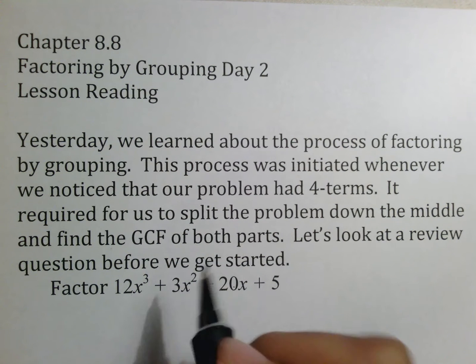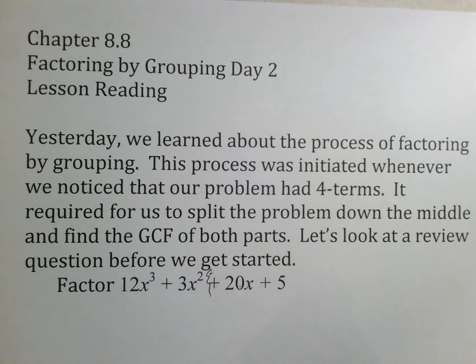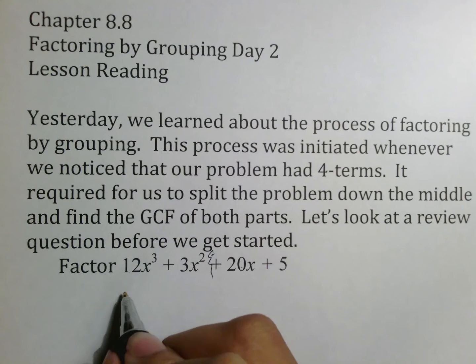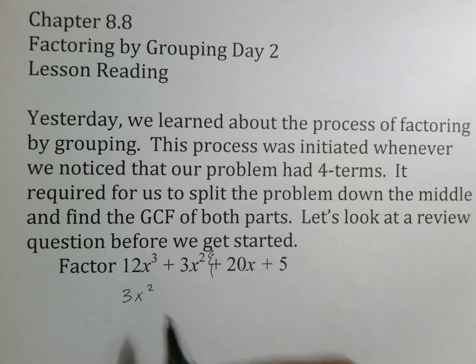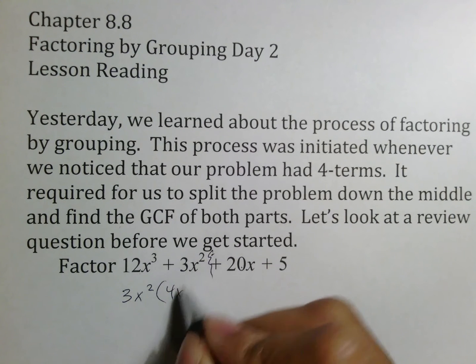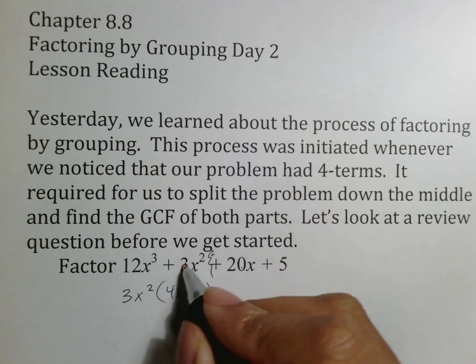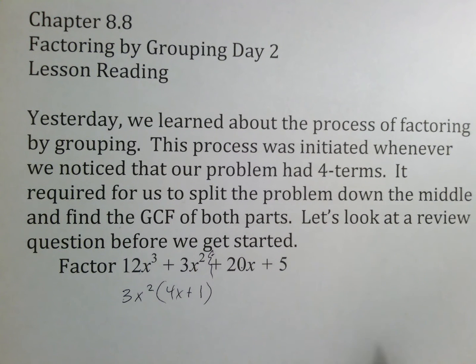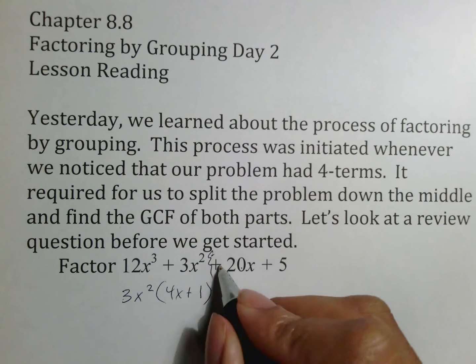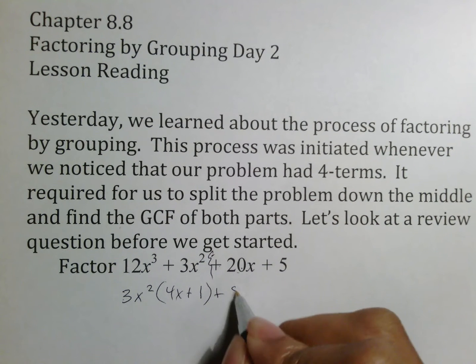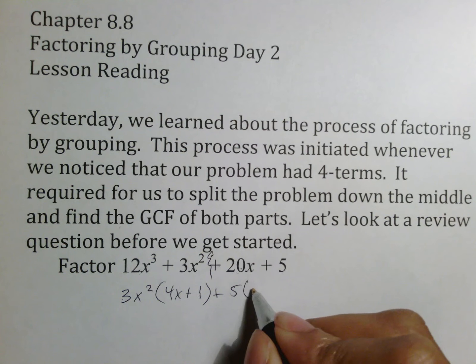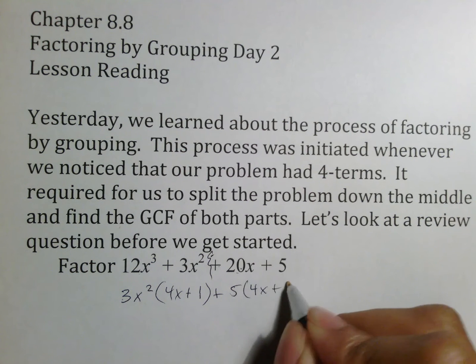Once you see 4 terms, split it in front of the sign. Take out what you can. We can take out a 3. We can also take off 2 x's. This leaves us 4 with an x plus 1 because there's nothing left over there. 3 is gone. 3 divided by 3 is gone, and then x squared is gone altogether. Copy the sign. These two can both be divided by 5, which leaves you 4x plus 1.